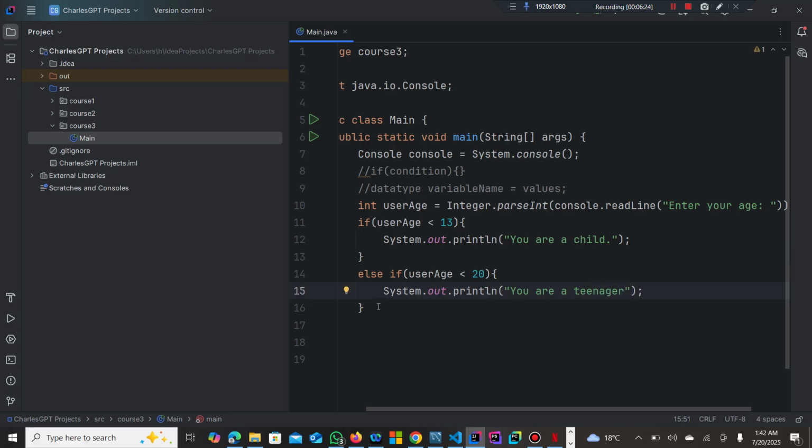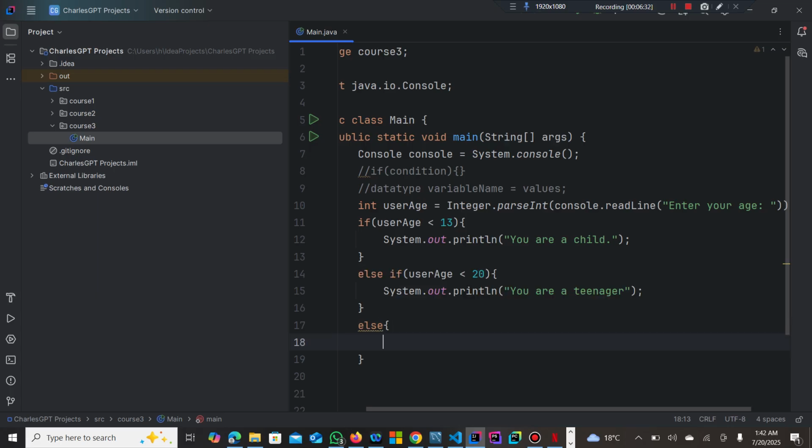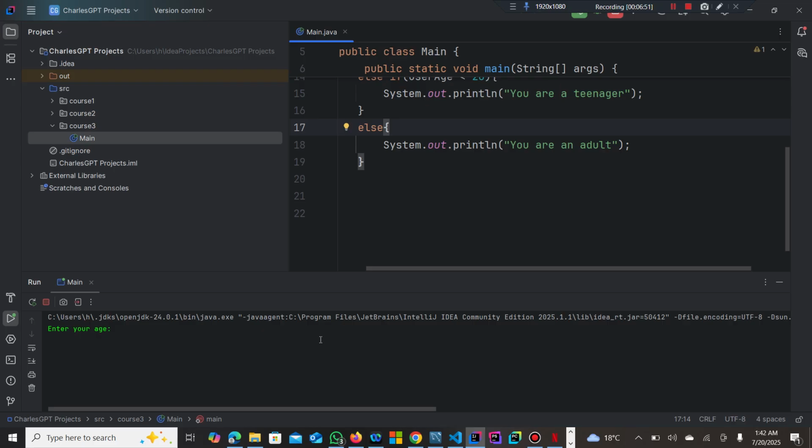Then our last statement, else: any other age that the user enters that is not between 13 and 20, we print SOUT tab, you are an adult. Okay, so let's run this with Shift F10.